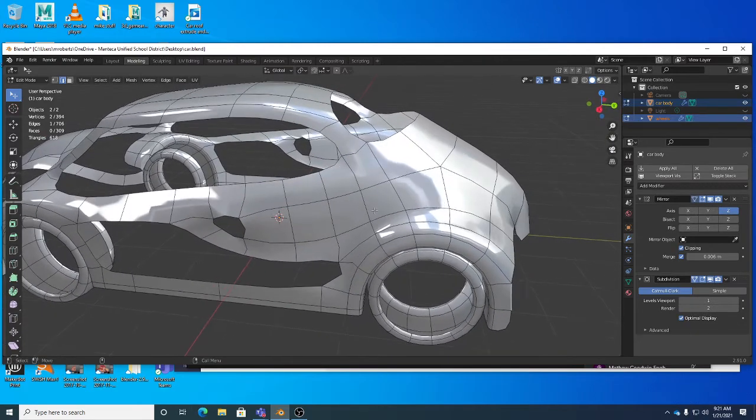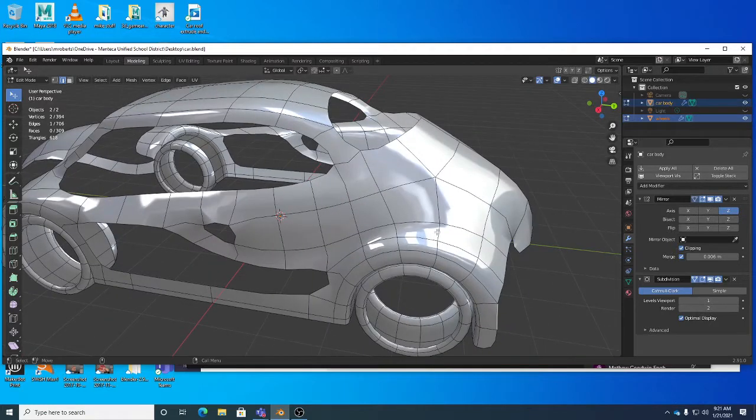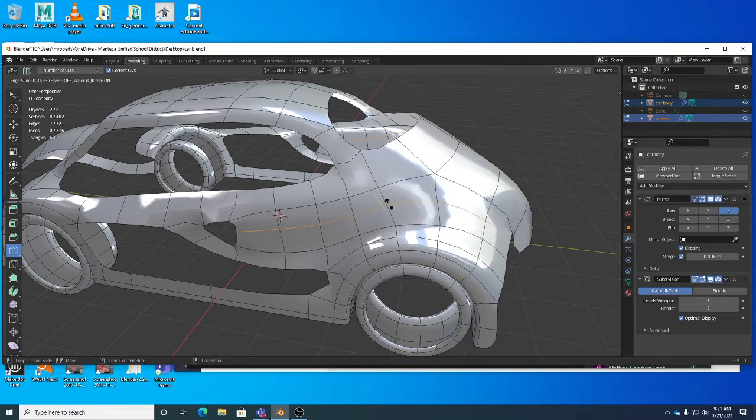Now, if we wanted to, we could say, hey, I'd like to have a little more crispness here. So I can do Alt-C for loop cut. It's right there. And remember that the loop cut tool is always going opposite edge to opposite edge. So when you have triangles or n-gons, it'll usually stop. But I can left click drag to move that up a little bit.